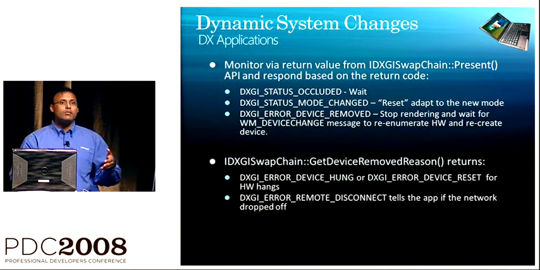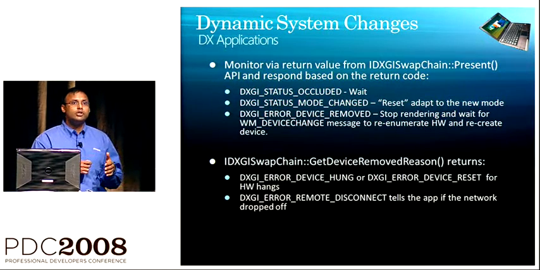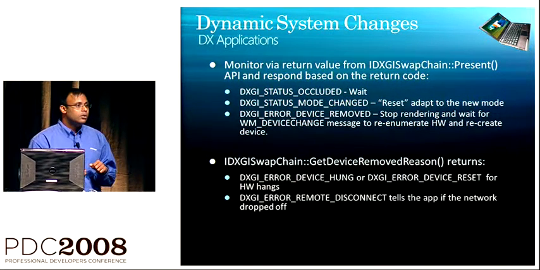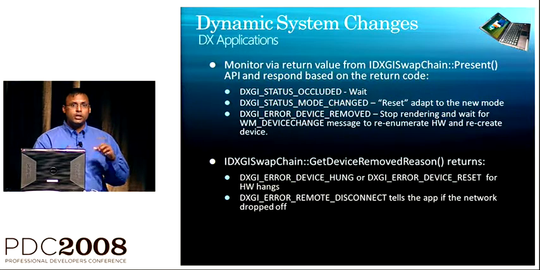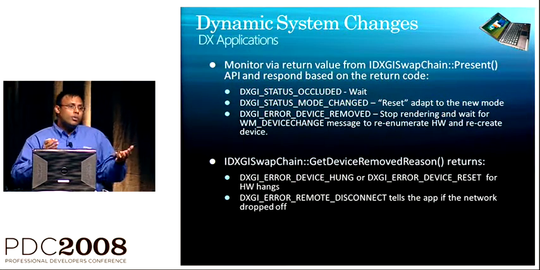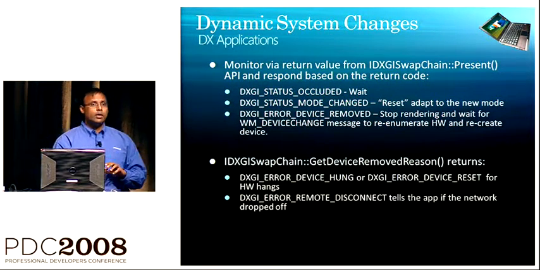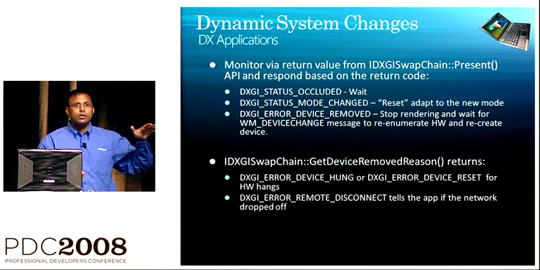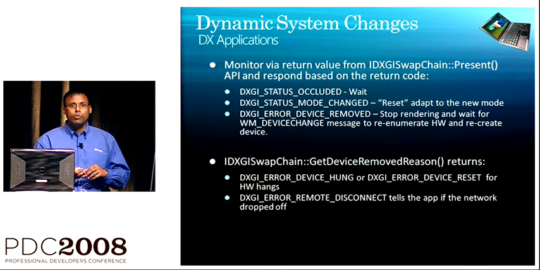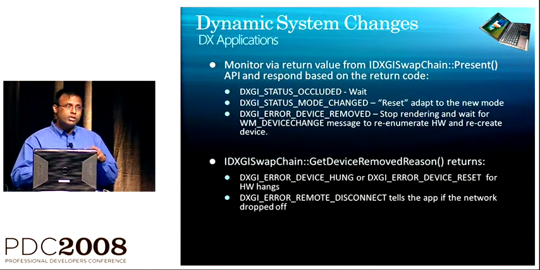Now, GDI applications are fairly fine because there is a completely transparent software fallback, but it becomes more of a challenge when you have a DirectX application, where you have explicit control over the hardware. If you're writing a DirectX application, you have to check the return value from the swap chain present call and respond based on the return code. It could be one of the following, and there are some more corner cases that are well documented, but these are the common ones. If you get status occluded, it means somebody else has taken control over the GPU right now, so all you need to do is wait for that to go away. If you get mode change, this is very similar to what you did in older versions: you reset your device and the resources that are mode dependent, and otherwise you continue.